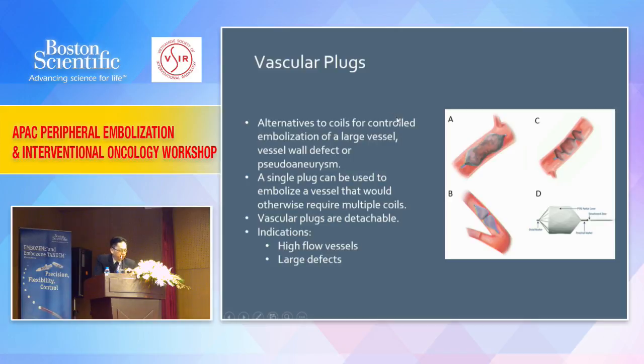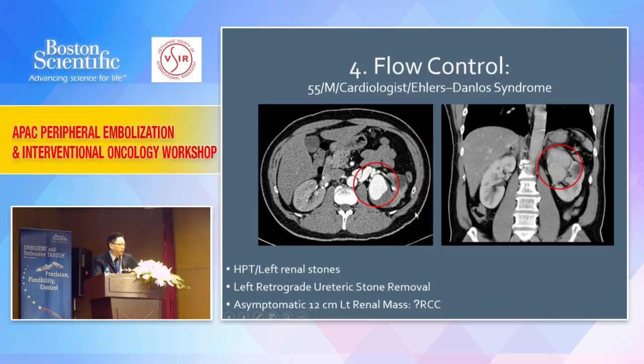The use of a vascular plug is important in situations when the artery is very big, very huge, and the shunt is tremendous, in high flow vessels, large defects, etc. One shortcoming is that in a very tortuous vessel, if the length is not enough... the length of the place where you are going to drop the plug has to be 3 times the length of the plug, because it comes stretched out and then when it deploys, it becomes shortened. So not every case you can use a vascular plug, but there are other solutions which I'll share with you later.